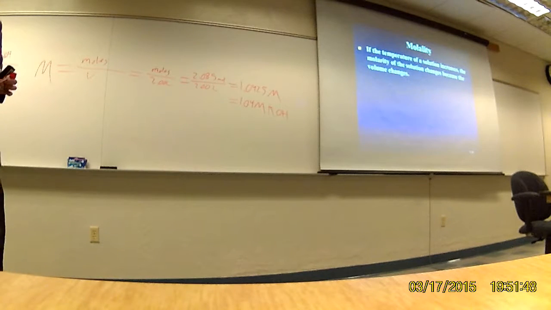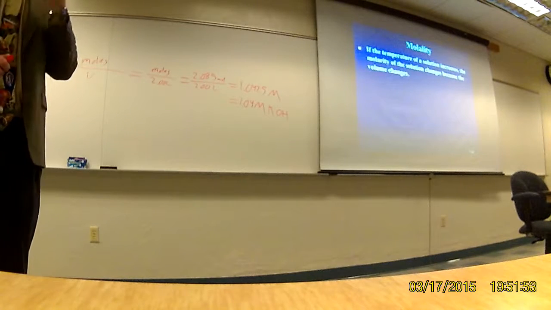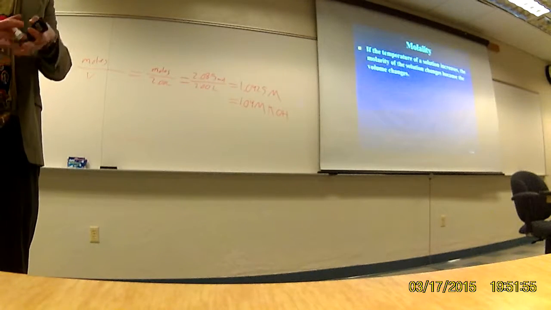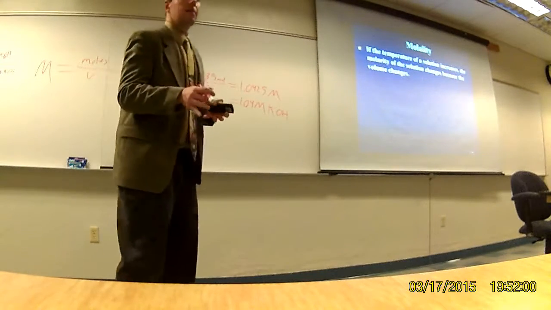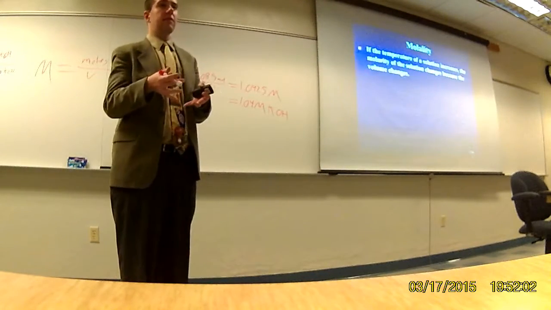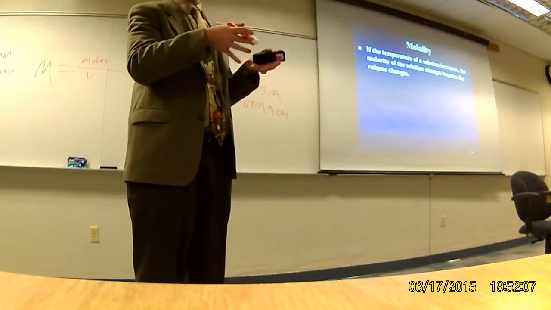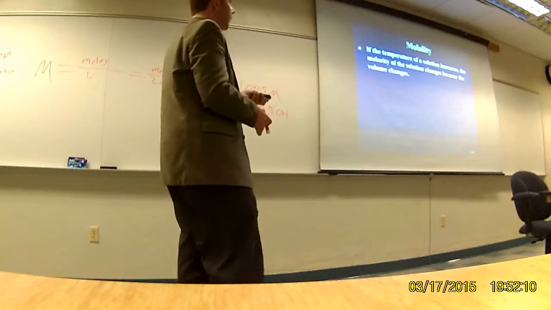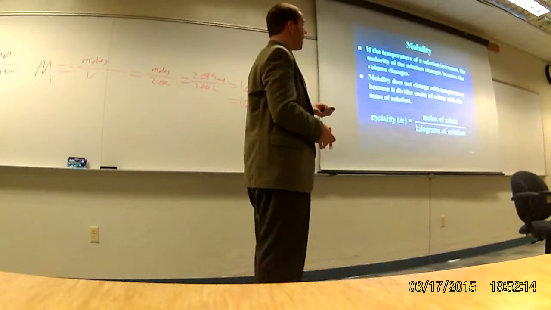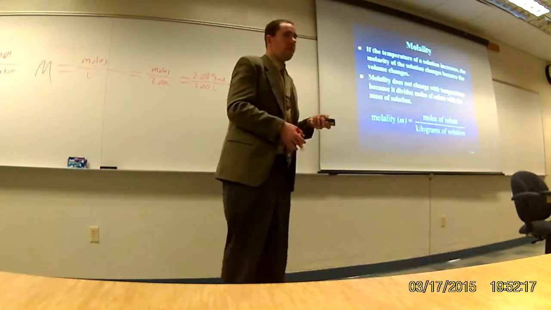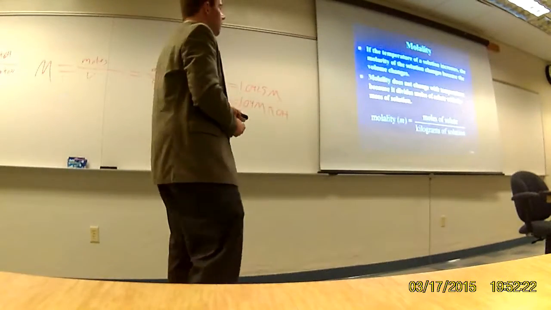So that is a weakness of molarity. It is temperature dependent. In most cases, those volume changes are insignificantly small. But it is an inherent weakness, so they come up with molality, which is completely temperature independent. Molality with an L is moles of solute divided by kilograms of solution. Okay?